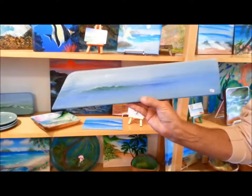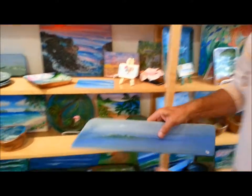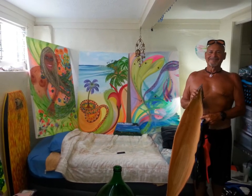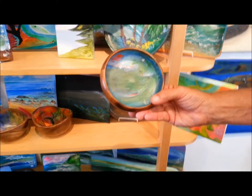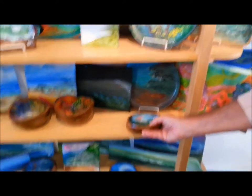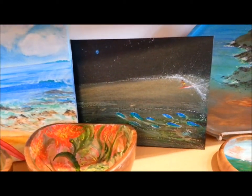And the neat thing about this, you can put it on a desk or on a shelf. Oh yeah, there's a guy getting barreled in there. This guy's doing a duck dive. Yeah, he's freaking a little bit but he'll make it. We got a night session here. Oh yeah. Nice. Wait, this one's new. This one's new. Oh yeah.